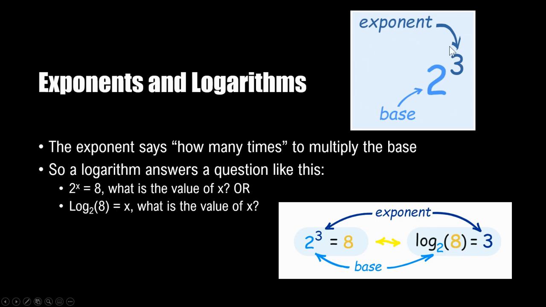Okay, so if you look up here in your pictures, remember this exponent is 3, and your base is 2, and look how it translates here. If I have 2 to the third power equals 8, that is the same as log base 2. Notice the base of the logarithm is the base of the exponent. And then the exponent is your answer, because remember, that's what a logarithm is doing. It's helping me solve for that exponent.